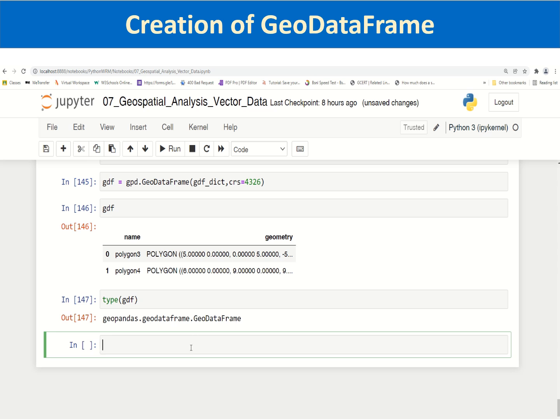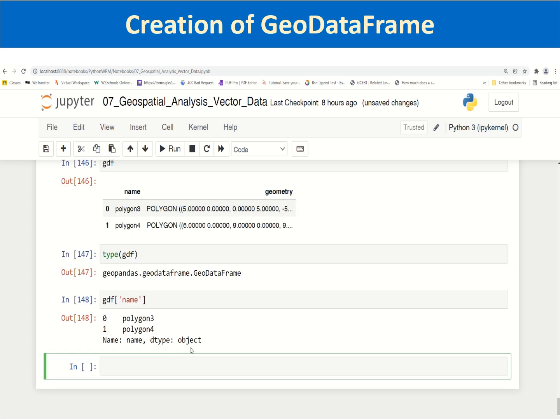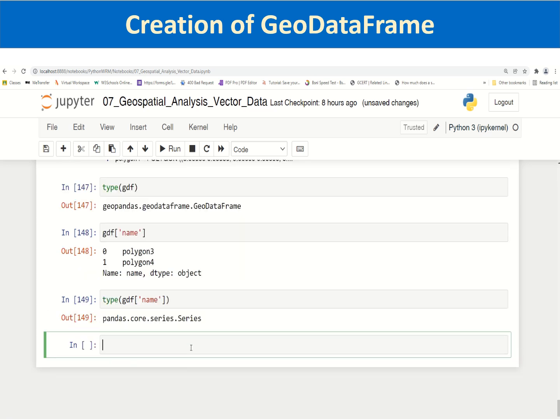Because it is an extension of the pandas data frame, all functionalities of pandas which we have seen are applicable here also. You can select any column by passing the name of the column within square brackets, and then you can check the type of gdf name. It is a pandas series, as we have seen.